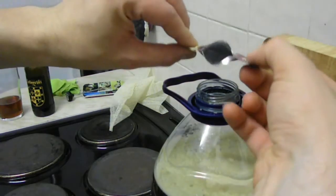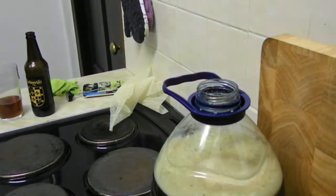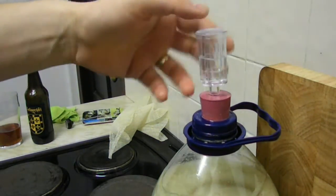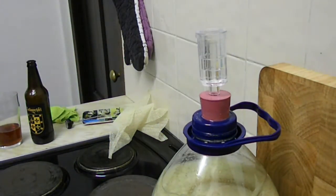And there it is, completely empty now. Now it's time to put our airlock. As you can see, I have spread it with a little Starsan, and here it is. Our brewing is officially over, so I'll leave this here and see you tomorrow. Cheers!